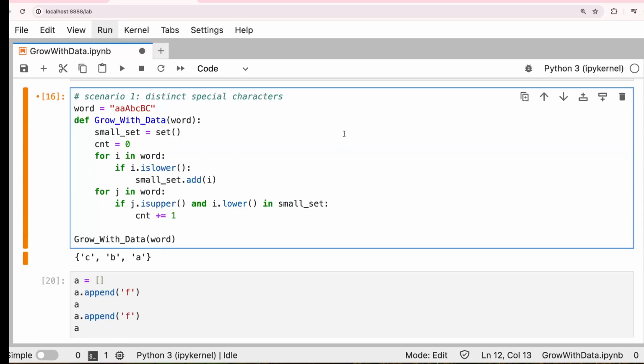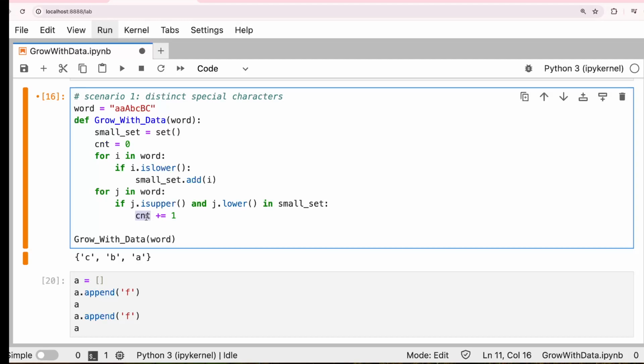So here what we do is take all the small characters and store them in the small set, and then you read the word again. For every character you see if it's uppercase. If it's uppercase and the corresponding lowercase of j is in the small set, then you make sure that it has a small and a capital.